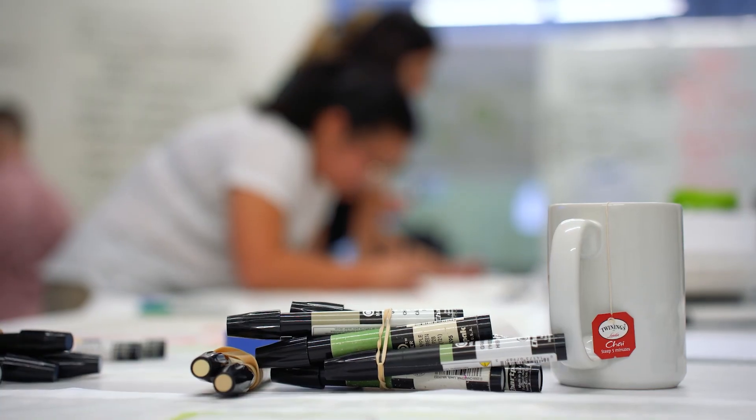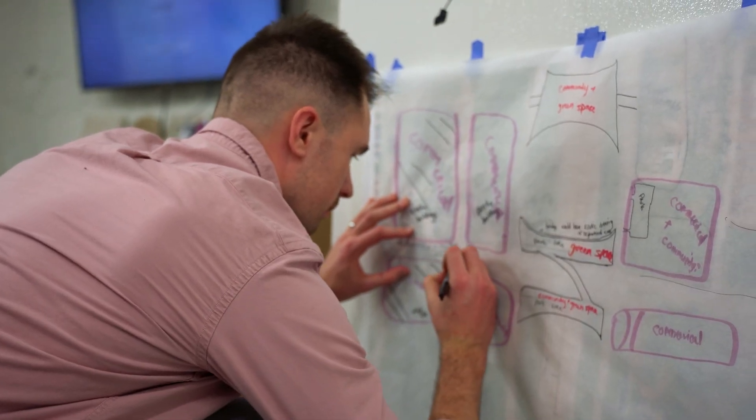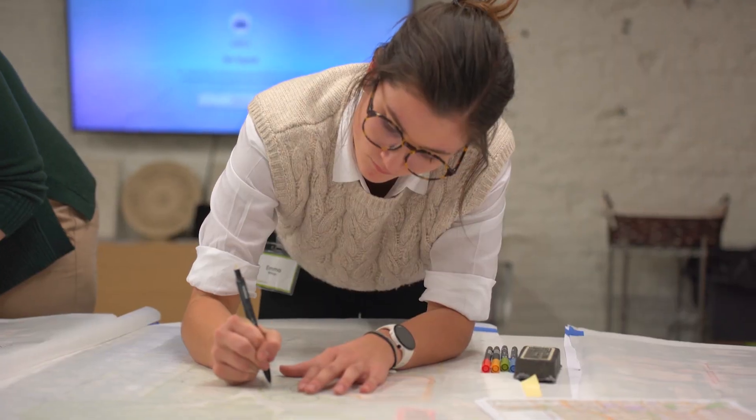As a student, it really gave me a good look at what my professional career might look like and what I hoped it would become. I've learned that an urban planner can be in any sector involved in the city or everyday life. Through the charette, I've learned that I can do anything associated with the built environment and with people in general.